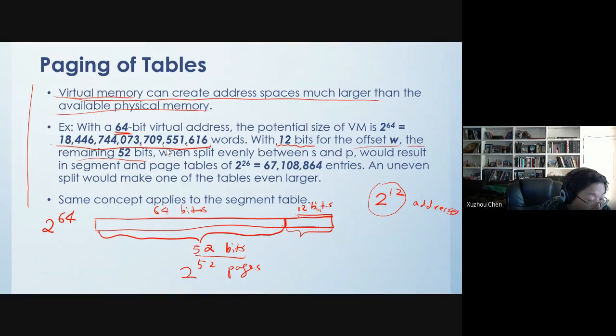So in modern days, people say that's not going to work efficiently. So they split the 52 bits even further into halves. 52 split in half is 26, and another 26.